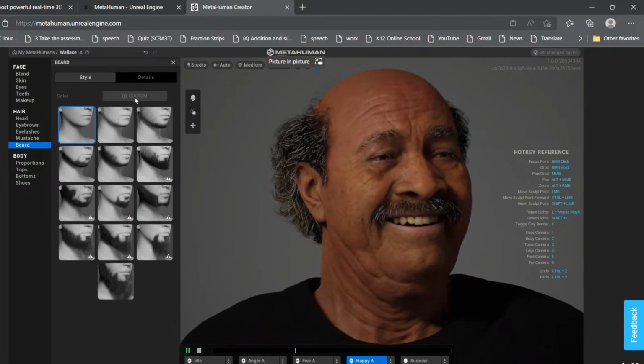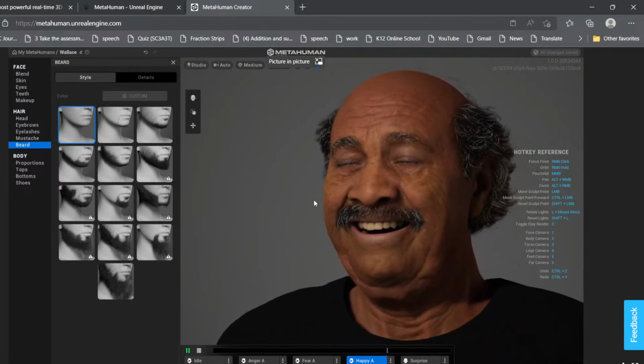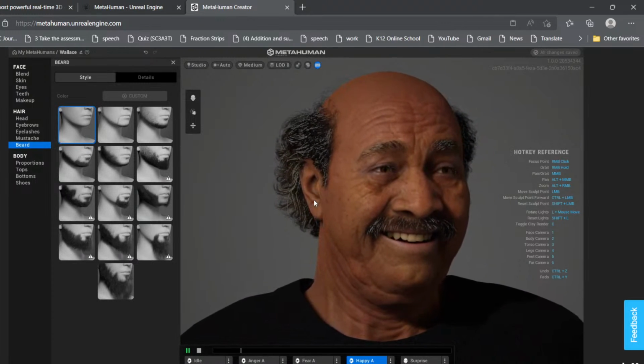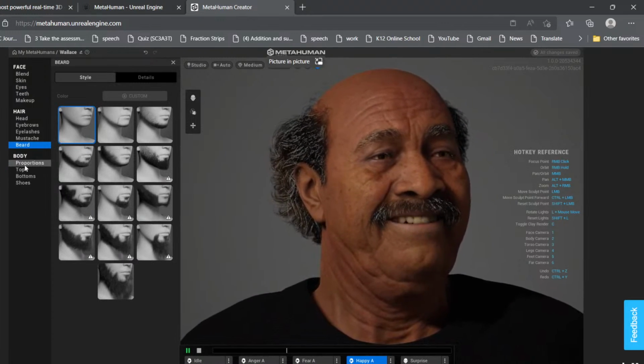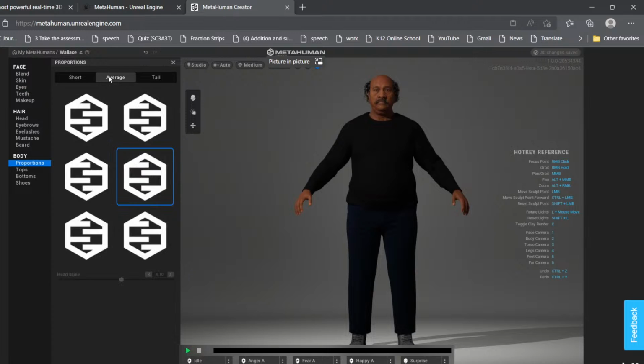You can't really do any details. I see, you can't customize the beard. And you've got the body proportions. Of course, I say Mr. Wallace is about average build.